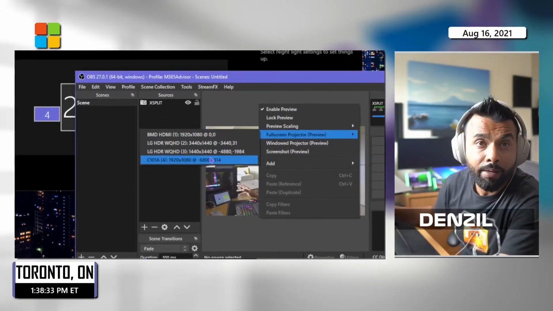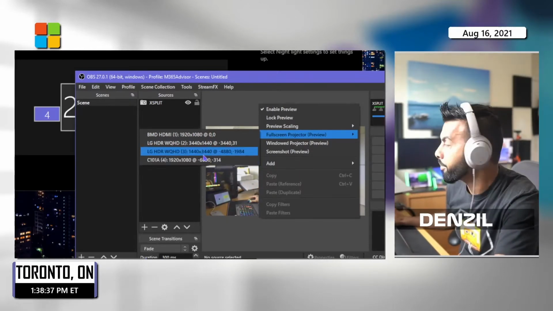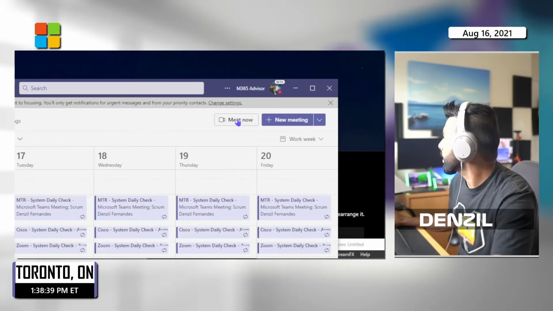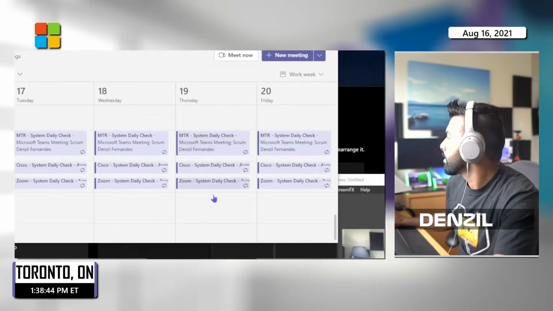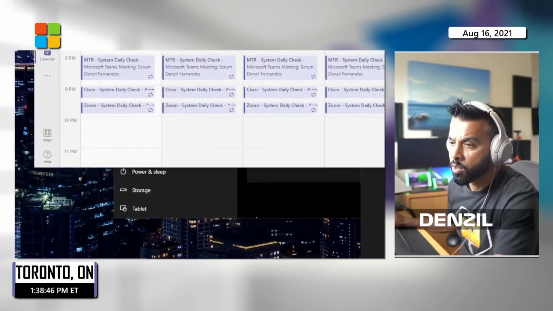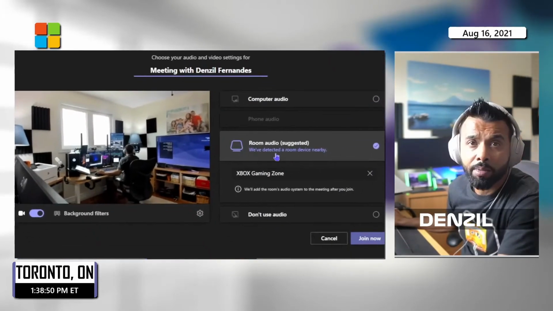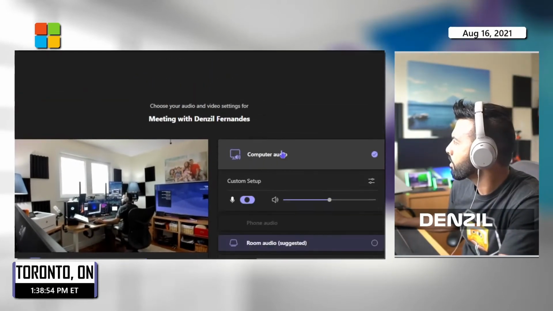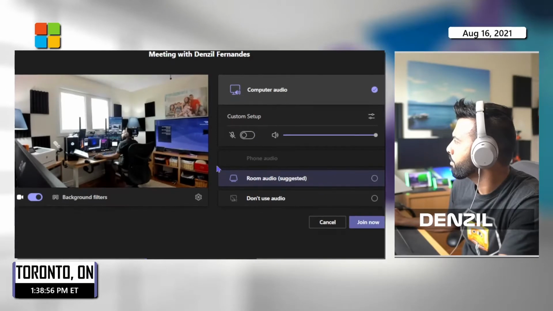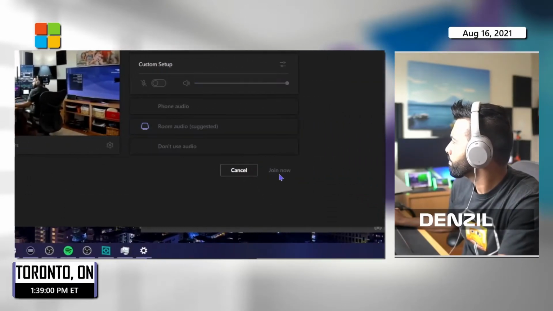Now I've already done that in advance, so I'm just gonna get right into the Teams meeting and show you how. So I'm gonna click meet now and click start a meeting. All right, once the meeting client opens up, if you are in a meeting room, you will always get the proximity join, so that helps with muting audio. I don't need that right now. I'm just gonna select my computer, mute my mic, turn on my Brio, and I'm gonna click join.